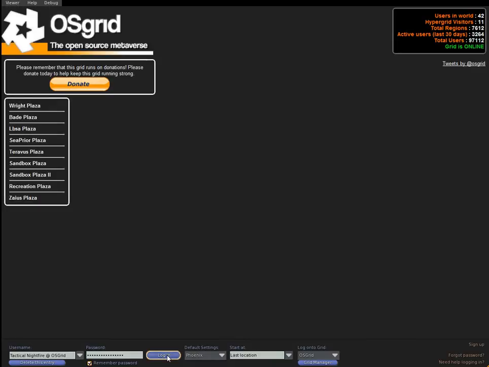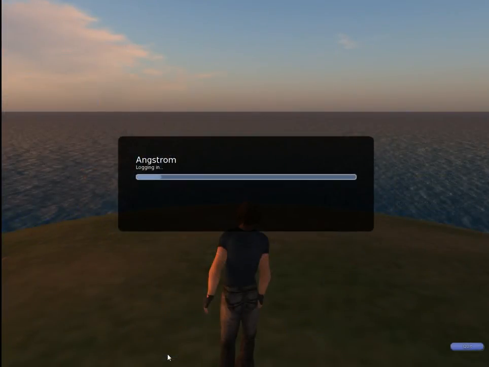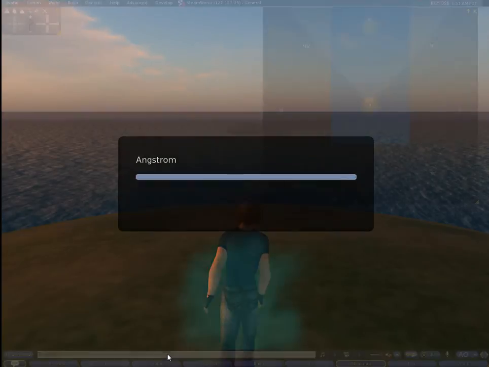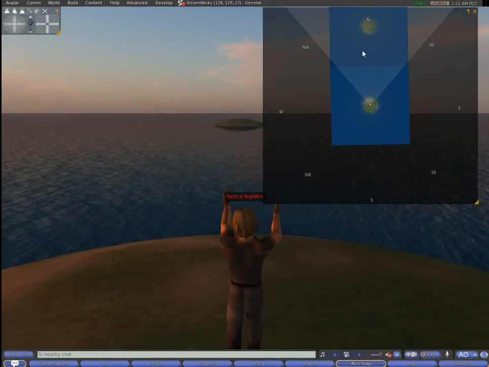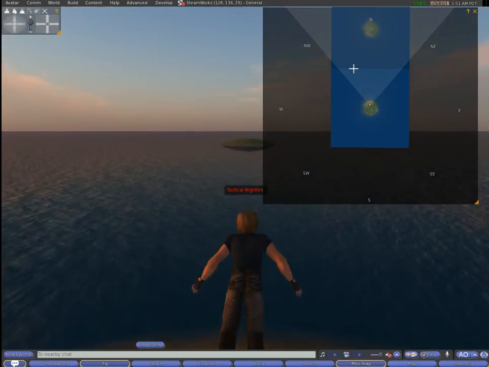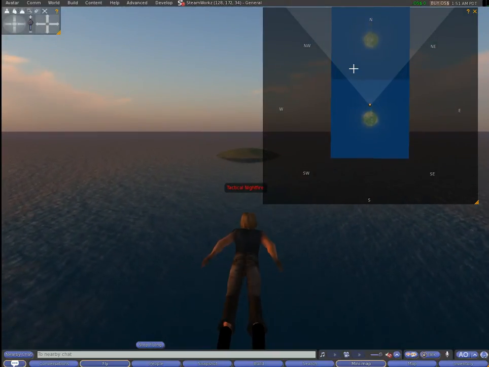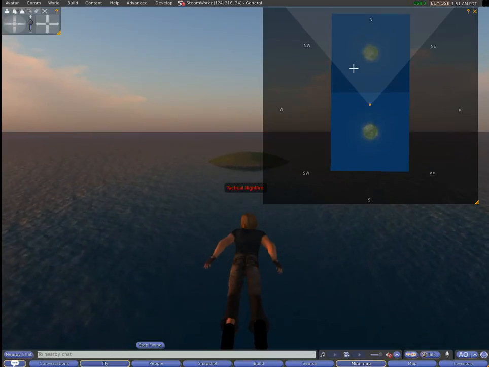Okay. Log in. And after this, I will show you how to delete a region. And I do recommend that you do this even if you want to delete your main region, because if you don't, then as I stated previously, I believe, it will stay on the OS grid for 3 weeks and you won't be able to make a new region called that. As you can see here now, north, we now have our sim connected directly to our other sim.